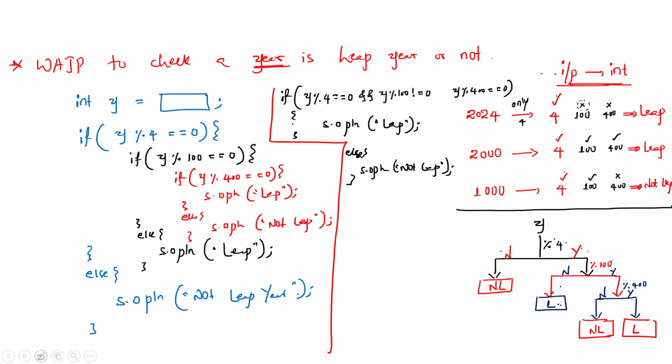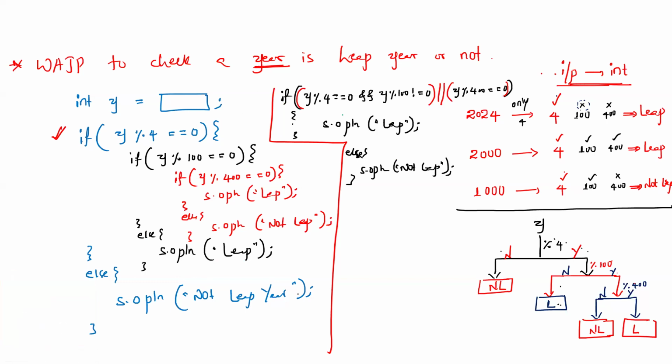Then here I am left with some joining. So this has to be one expression and this has to be another expression. Any one of these has to be true. That's why the OR operator. This also will work the same way as this one works. This is faster compared to any other logic of leap year. That's why nested are faster compared to the normal logics.